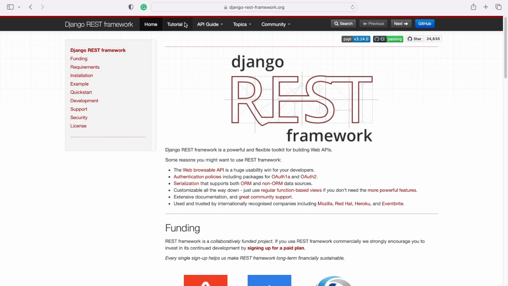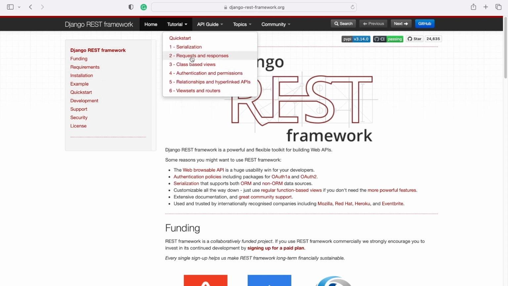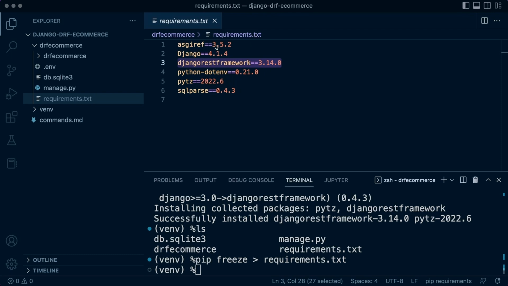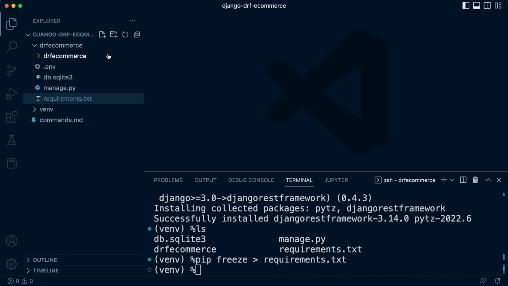Now here we have a few different tutorials. It is fairly limited, but it does give you all the basic understanding of the REST framework. So we want to start the project, and it does give us an overview here on how to start. We're simply going to follow a very similar process to get started with the Django Rest Framework within our project. So we will need to add the REST framework to our installed apps.